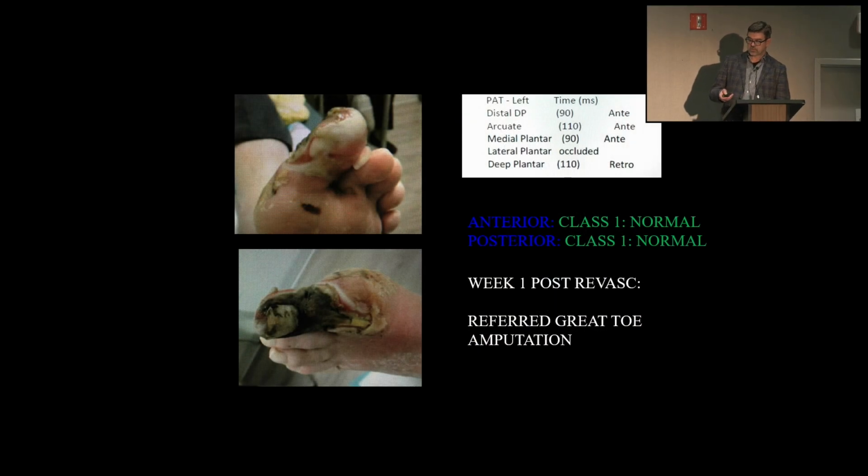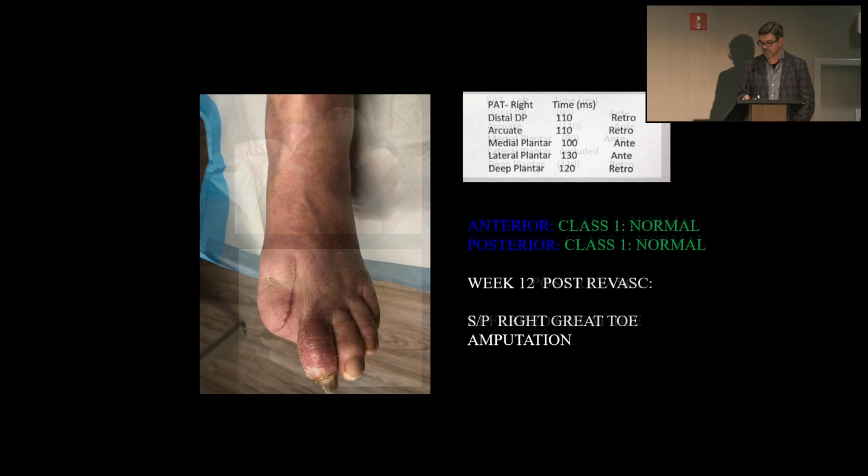Now, what we found is post-op 1 week, we start to see that the great toe at the top picture, you're starting to see granulation tissue coming in, you're starting to see some of the slough happening. This is a healing wound. Anteriorly, however, there's a line of demarcation, a line between alive and what is dead, and there's a tendon exposed. So this is not going to be salvageable. You can't leave that like this. But importantly, his pedal acceleration time was back to class 1. And so that's when I referred to podiatry for his toe amputation.